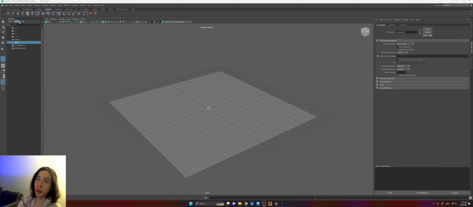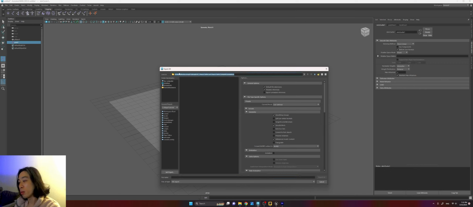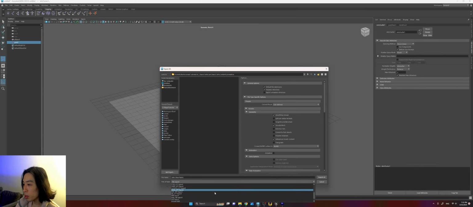So we just need to export it. Go to File, Export All, go into the path that we want. Usually this is the basic setup for the default Unreal project, so we pretty much put all our stuff inside the content folder. For my own habit, I will usually create a folder called geometries to store all the meshes inside. So I would just go inside, name our mesh skeleton mesh plane fabric, and just make sure the file type is FBX. You can see it.